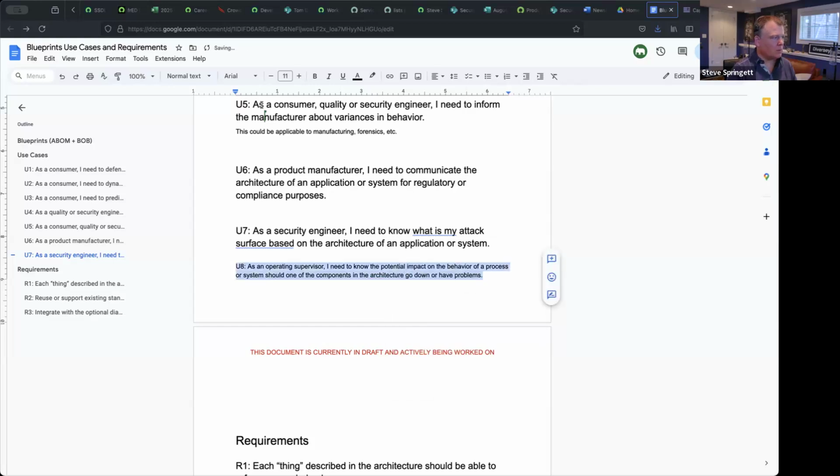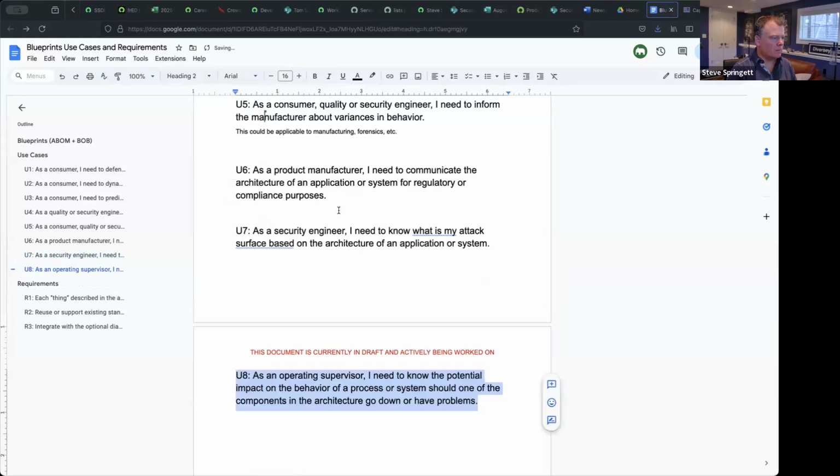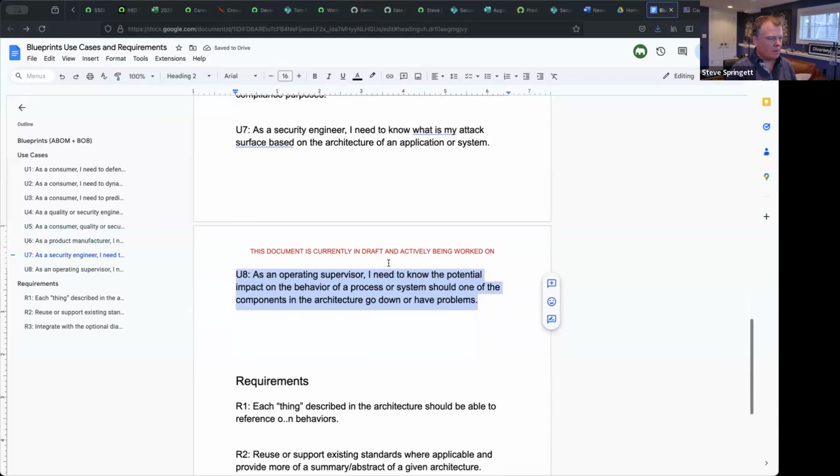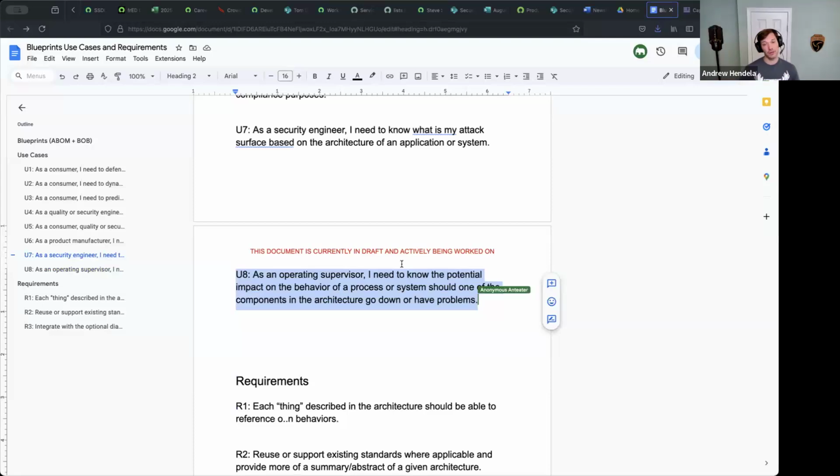Does that make sense? I need to know the potential impact on the behavior of a process or system should one of the components in the architecture go down or have problems. Oh, that wasn't exactly what I was thinking, but that is also incredibly important.